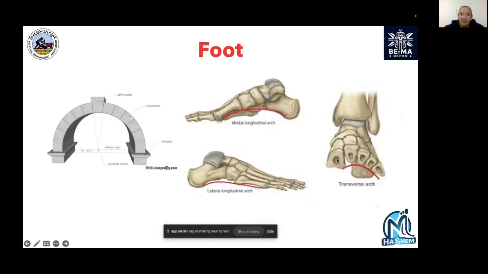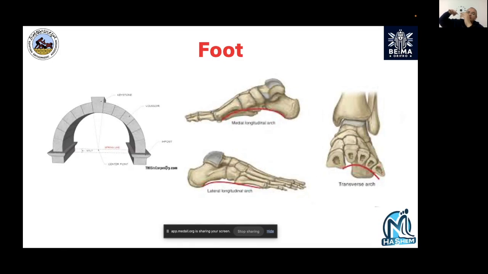And remember that this arch is very, very important, which we always miss. If you're going to fuse these three joints, the first, second, and third TMT joints, you need to maintain this arch there. If you flex all of them, dorsiflex or plantarflex, you will lose this arch, and this will make your foot less accommodating to the ground and will put you in a problem. Remember to maintain this transverse arch. This makes your foot rise going in different directions. So the first is very plantarflexed, the second less, the third less, and the fourth and fifth are nearly transverse.